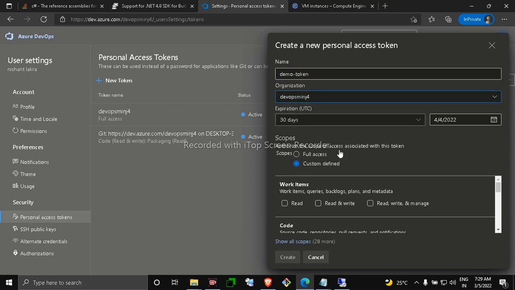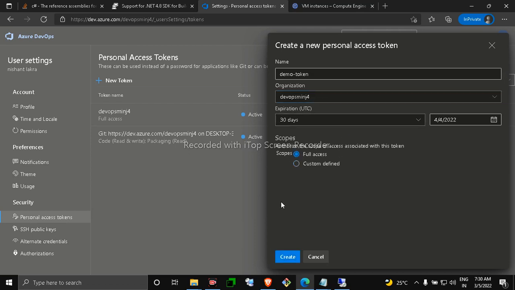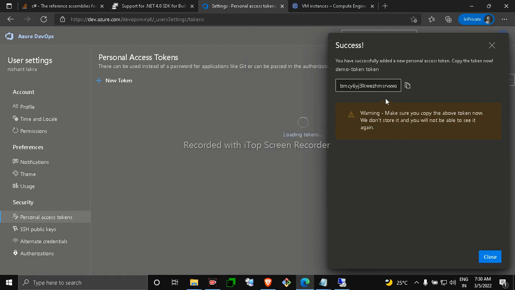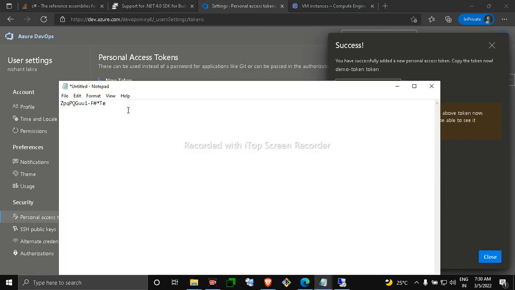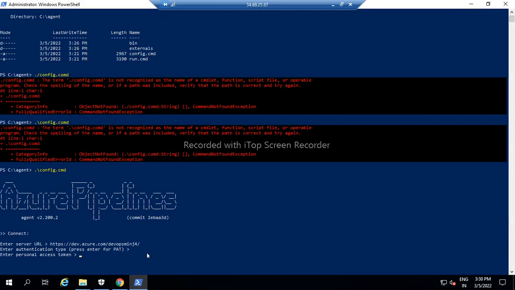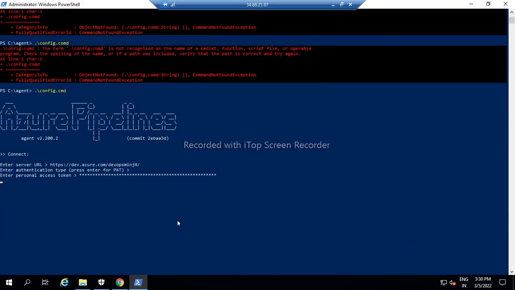Then the organization is the same. Give the right permissions because we are doing it for learning purposes. Set 30 days, copy this code and save it in your notepad. Okay, and it was asking in our PowerShell, so enter the code here.